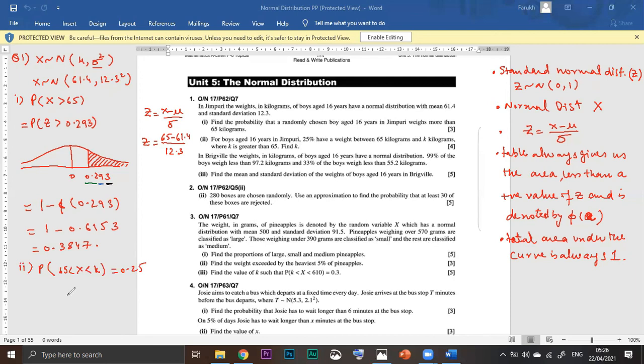First of all, we will convert all the data into mathematical equations. Any question about this? No, sir. Now, in this part, we have the probability 0.25 and we want to find the value of z. Now we will use the table in reverse order. If we want to use the table in reverse order, there should be a single inequality.